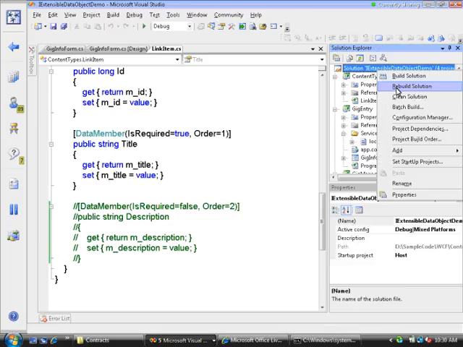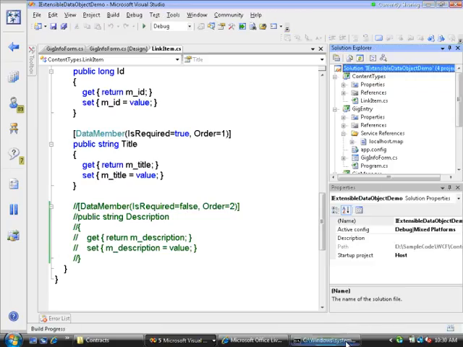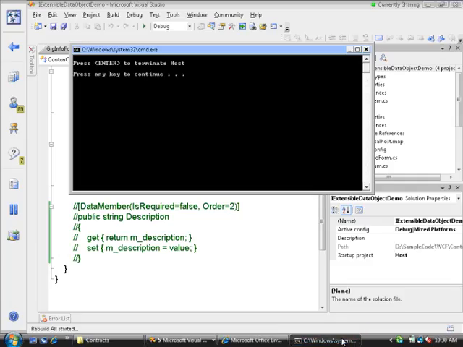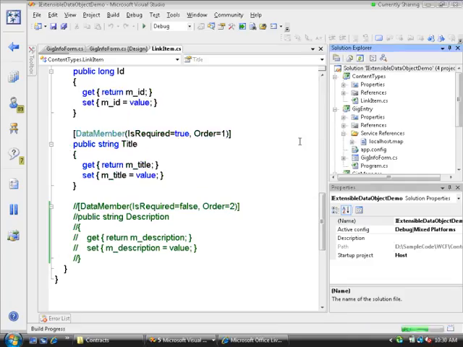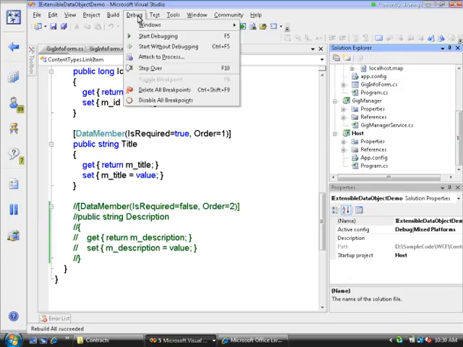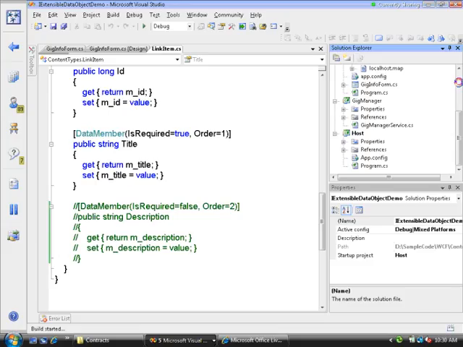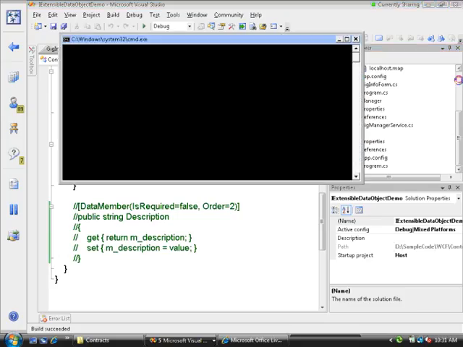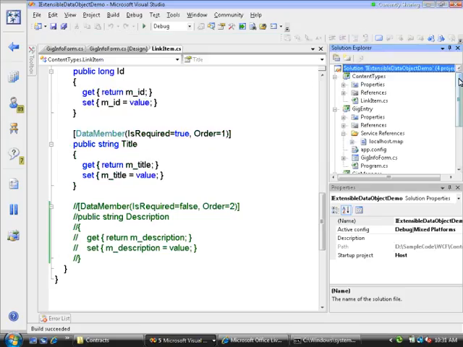So I'm going to go ahead and recompile this. And then we'll give it a run. So I'm going to run the host first. And then we'll run the client.